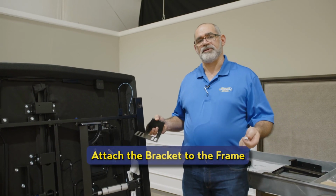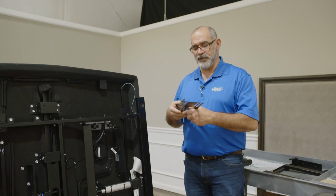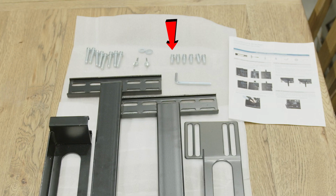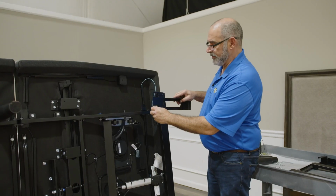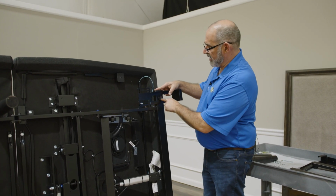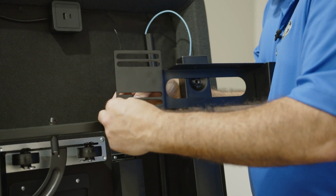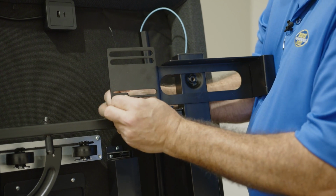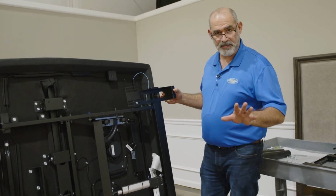The next part of the process is we're going to attach the bracket to the frame. What I'm going to need is one of the small bolts and the butterfly nut. You'll see a small hole right here. You put this here and that there, and you want to make sure that this lines up so that the leg can screw itself back in. Just hand tighten this butterfly screw so that this can slide back and forth. We'll tighten that up later.